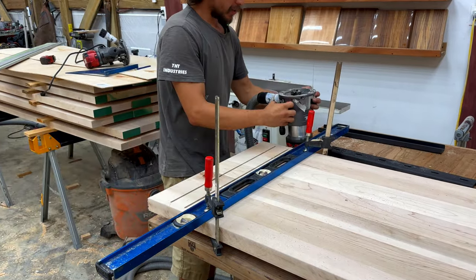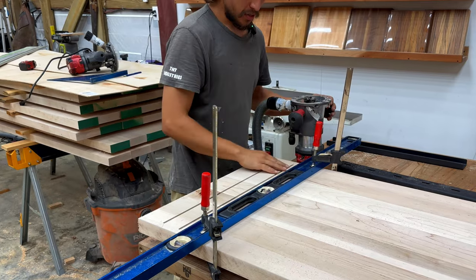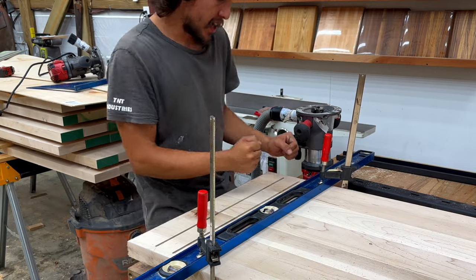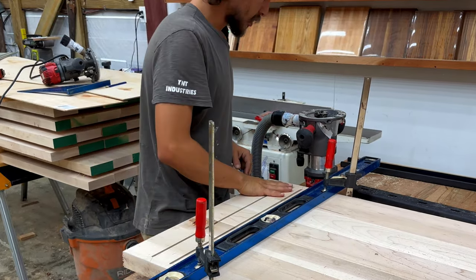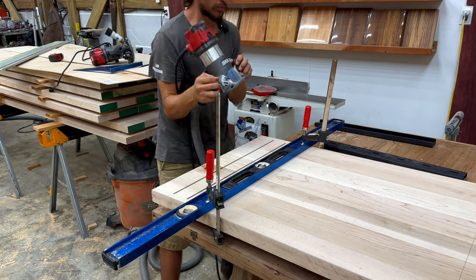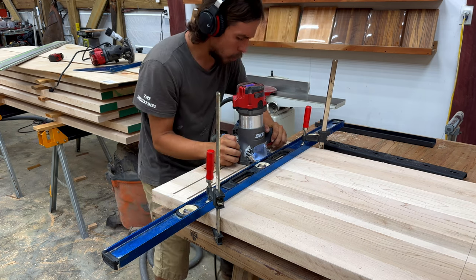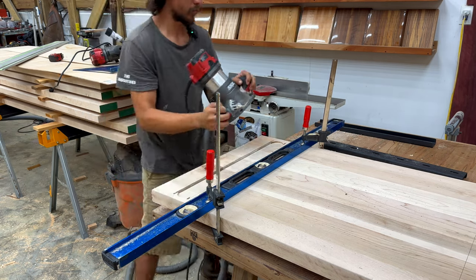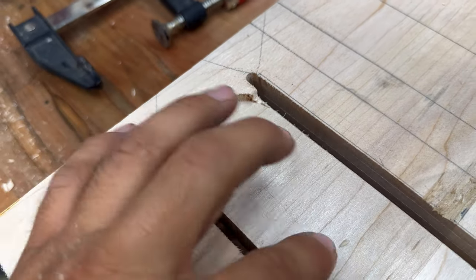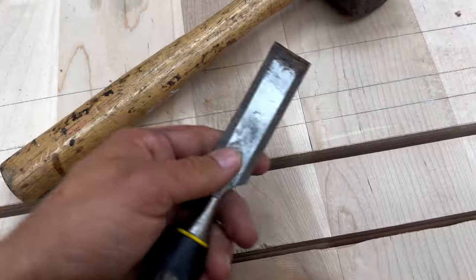This probably ain't the right way to do it and she gets feisty because this wide bit is already at depth. The way to properly sink this in, if you're not trying to hurt yourself, is to corner it and work your way into it. Once you're flat, you can cut either way and you don't have to worry about it. I'm cornering it like this. So this is what you're left with — two lines and then your meat cut out right here. We still have these spikes, and we want to straighten that up. Simple enough — hammer and chisel time. We square these up.